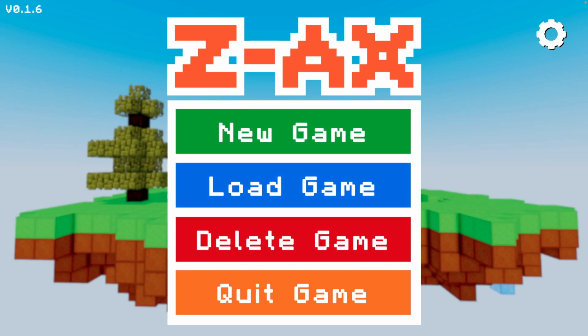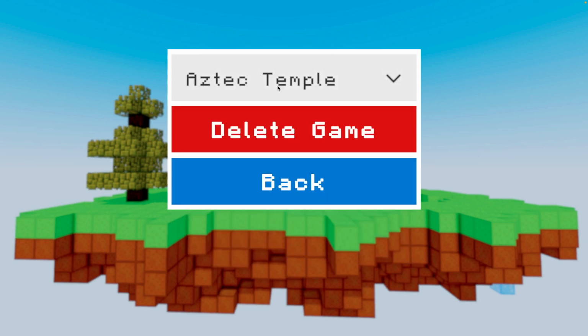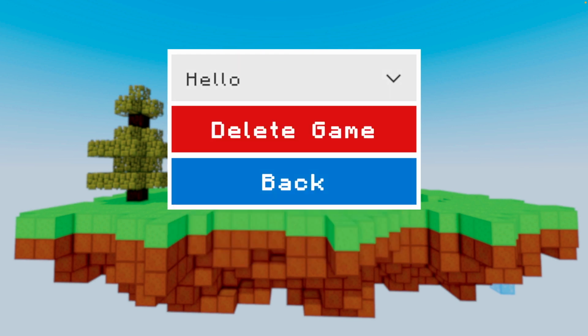But if we go to main menu, there's actually a button I haven't shown you: delete. And you can delete any file you want, pretty much any .csv file in that folder, but it should generally be saved. And if for some reason you stuck a random .csv file in there, yeah, delete, that's it. Great. That makes sense. And you can just select world and delete, and it's gone.